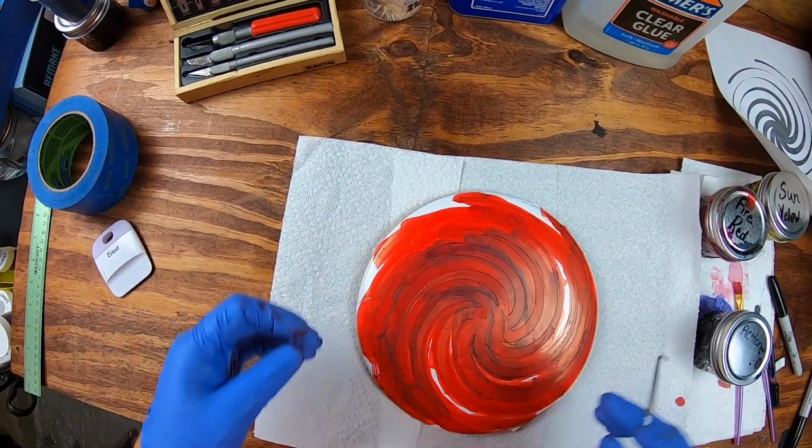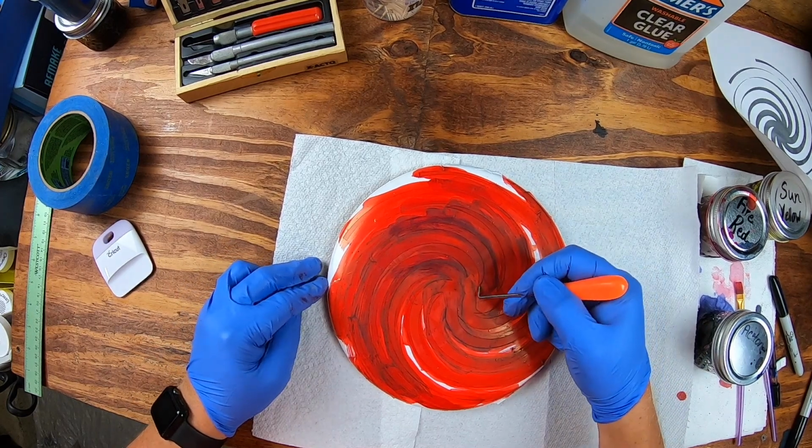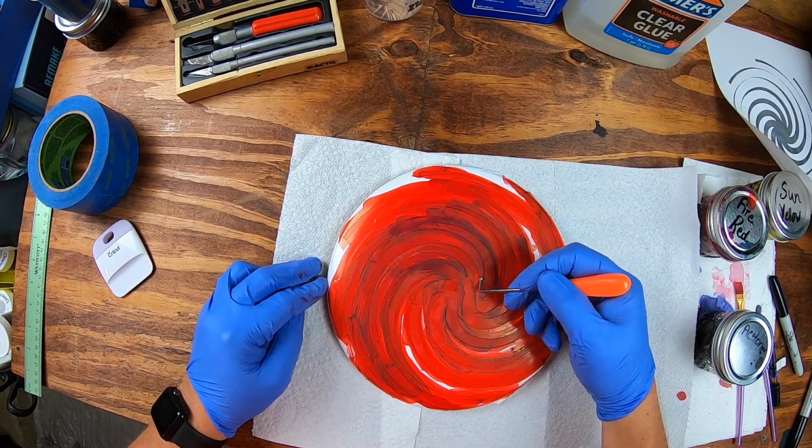Okay, you can go ahead and grab your pick now. And you can kind of start wherever you want. I think I'm going to start in the center. And we're going to go ahead and start to reveal the disc.